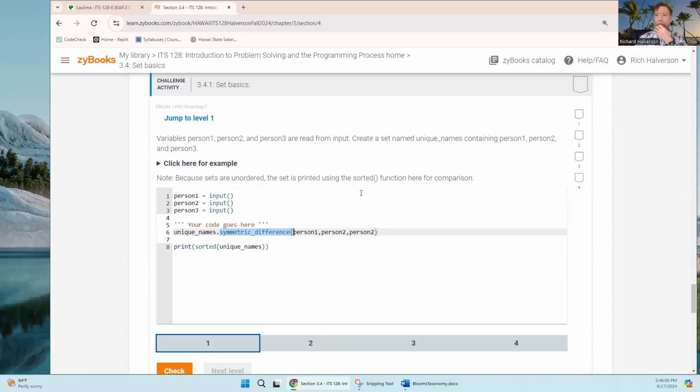All right, I'm not sure I can get this right, but I'm going to do this equals.